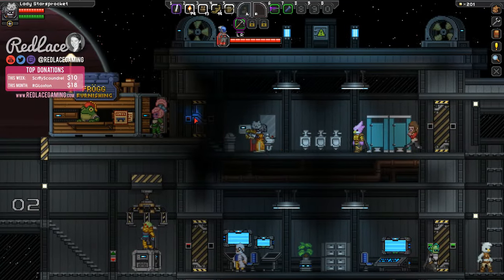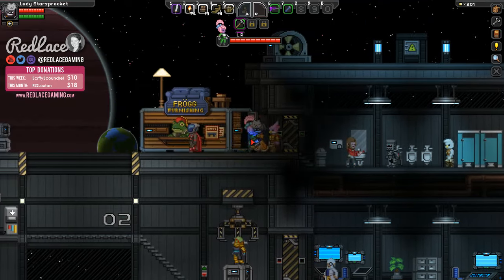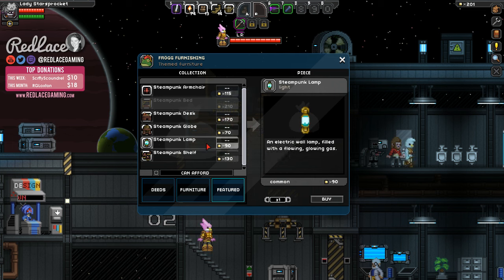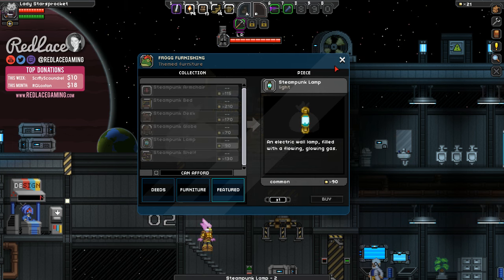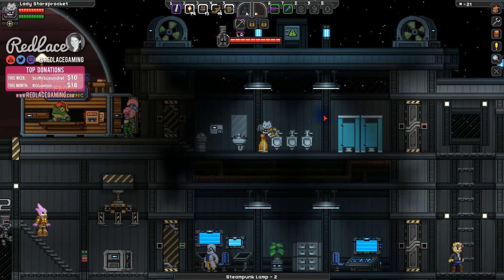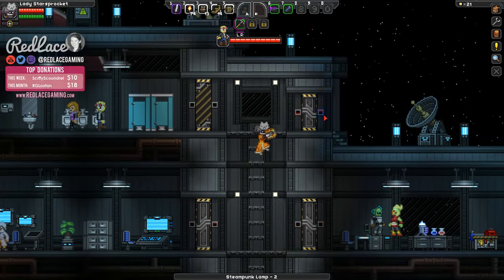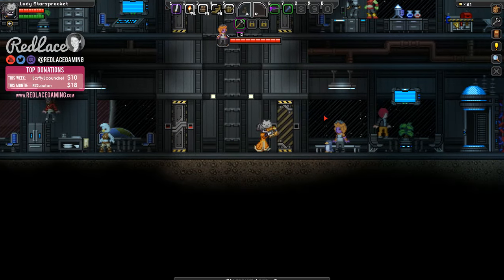Okay. No more quests. Oh, I did want to buy a couple more of those funky lights, though. Can I afford a couple more of the funky lights? I don't know. I can buy two of them. Look at me blowing all my pixels. This cat hat is ridiculous. I can't even look at myself without laughing.